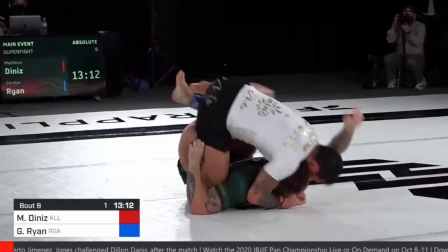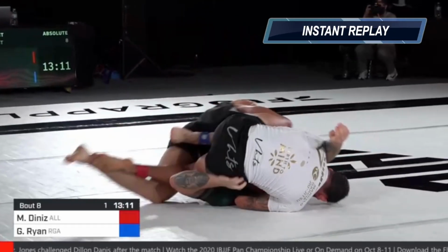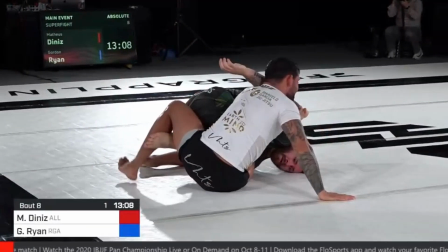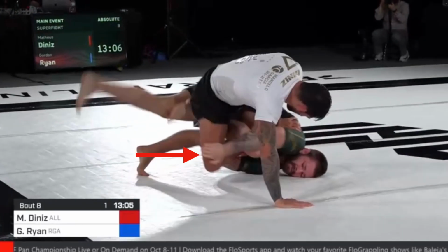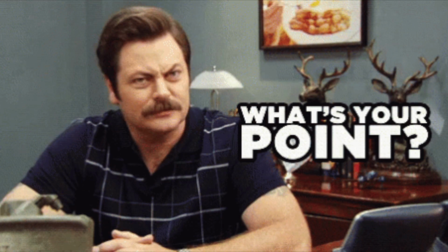And if we go back to this situation here, Gordon does the exact same thing. He straightens his arm and uses his legs to initially off balance his opponent and free himself from the crossface. So now his opponent is just kind of desperately hanging on to that arm, and it's only a matter of time before that limp arm gets free and immediately goes straight to the outside of his opponent's knee as he completes the back step.